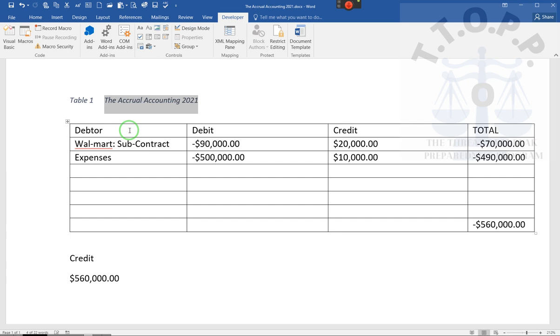You technically should be ending up with zeros, ladies and gentlemen, on this side. You can even add up this column and this column, but you should be ending up with zero. Take all of your bills, all of the companies you do business with, and write that junk off. Use the accrual method in the 3115 form and get your money back. Everybody should be charging this stuff off, writing it off, and getting their money back.